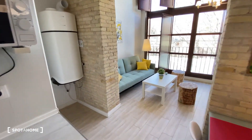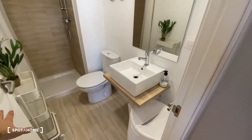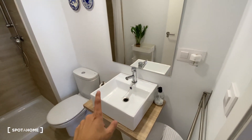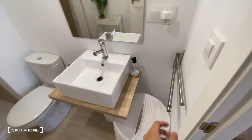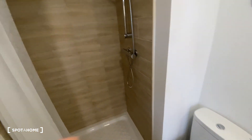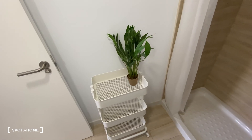We're going to check out the bathroom area, which is over here as mentioned previously. We can see a really cool bathroom with a really nice distribution throughout the whole apartment. We got a sink with a really modern design, and a mirror situated just on top of the sink with a light. To this side, we can hang our towels. Over here, we can leave our clothes. And to this side, we find the toilet space. We got the shower, and over here we got some shelves, neatly decorated with some plant decoration.